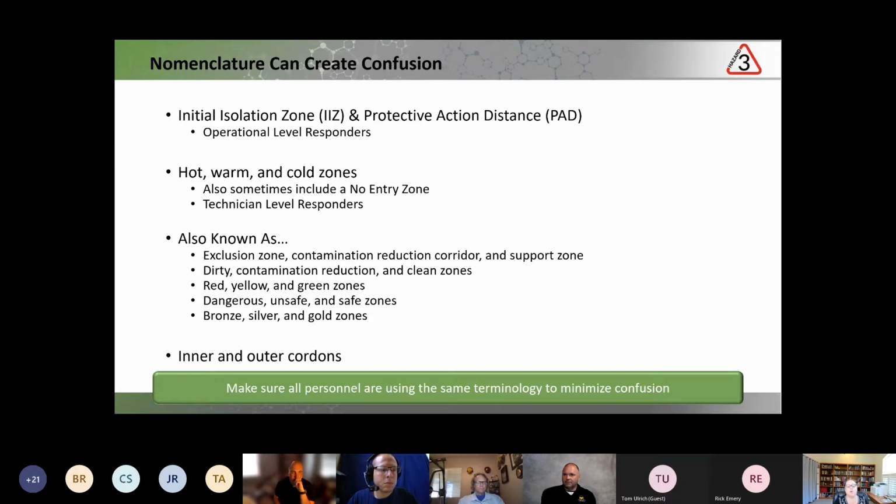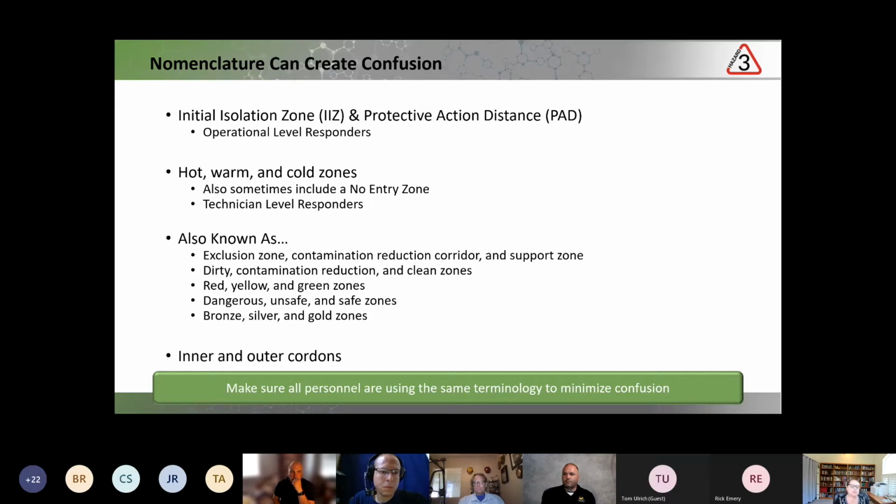And so the other one, when we get to our support zone or our green zone, that's generally where the level of contamination is such that there's either nothing measurable there, or what is measurable is below some specific level that is considered to be safe to operations. Okay, so that's why some people call it a safe zone.